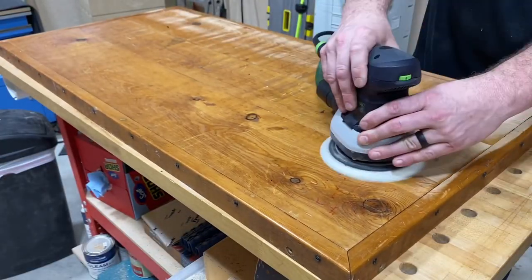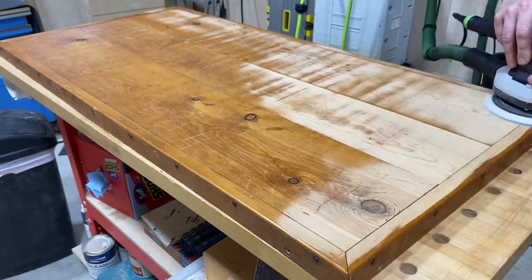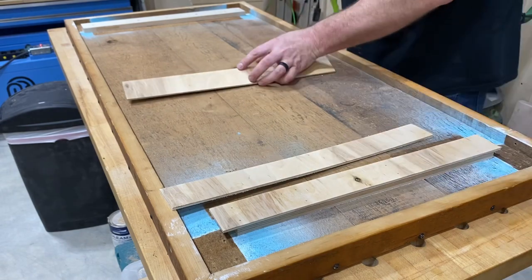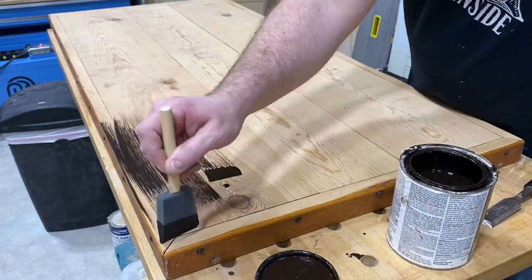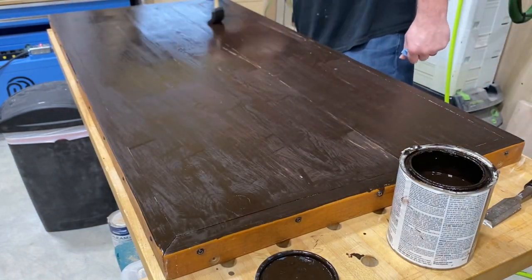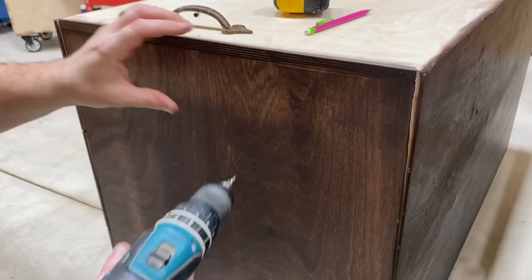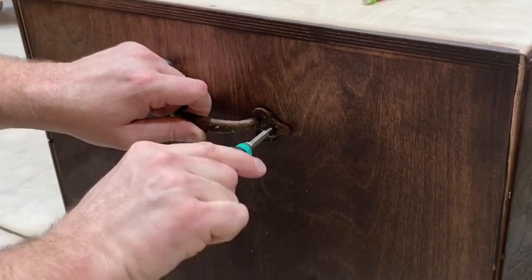Turning our attention to the tabletop — you might think, oh no, what are you doing? Well, the kids already did that. You can see there's crayons and markers all over it. So I'm going to take the top down. We're going to leave the edge of the table the original color from the wedding, but the top's going to be changed to match the rest of the piece. The three pieces holding the tabletop together — I need to put some spacers in between them just to raise it up a bit so the drawers have clearance when this is installed onto the unit. My wife is an artist herself; she's going to do something to the top, so I'm not going to put a finish on it — I'll leave it stained. If you want to see what she does to it, I will give you an update on that on my second channel. I have that link down below.